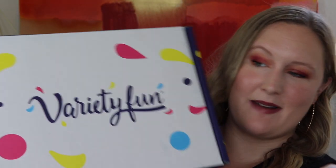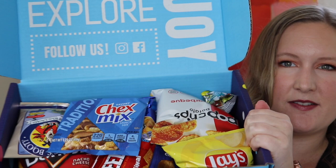How fun is their box? I love seeing this in the mail. Open up the box. This is what it looks like. So it's just jam-packed with snacks. And it says, taste, explore, enjoy. So I'm just gonna show you all 40 snacks.